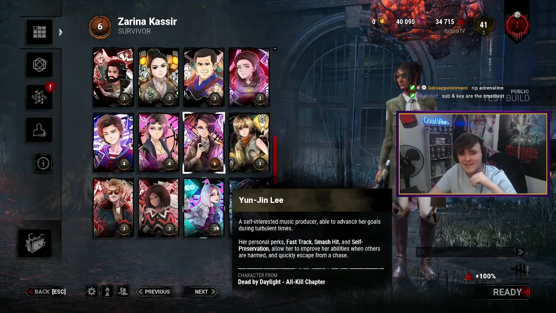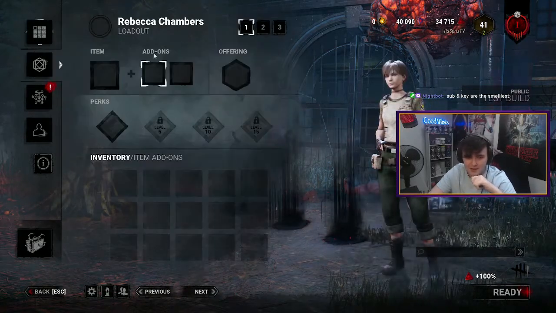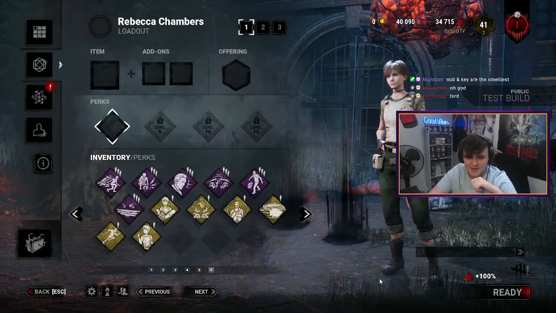Oh my. We're going to save the best for last, chat. We're going to save the best for last. I'm sorry, we have to save the best for last. Alright. Perk time. Let's go. They're all level 1 perks.